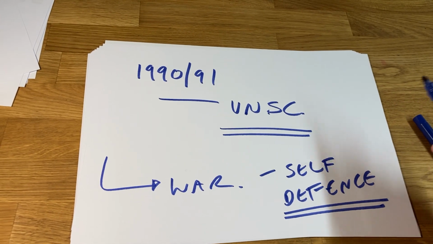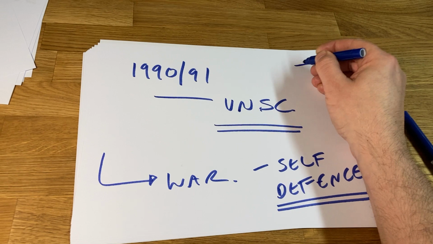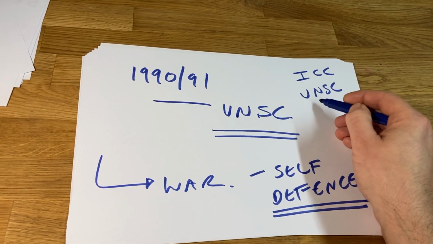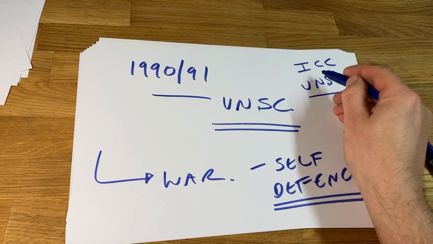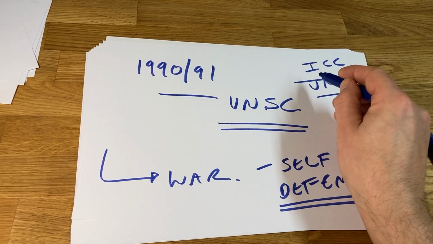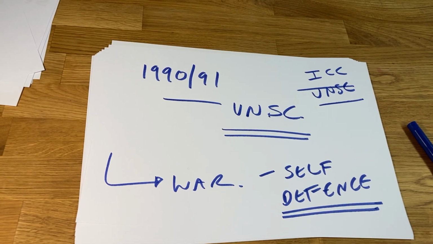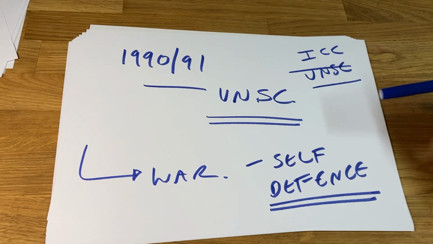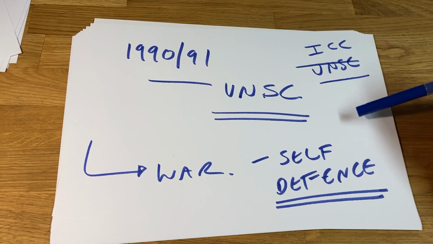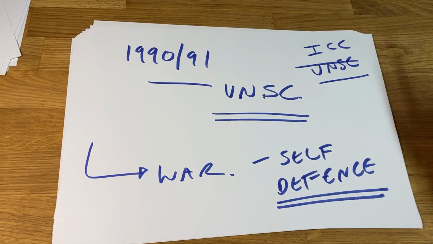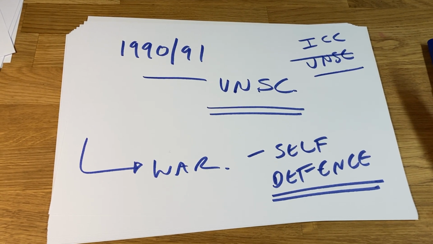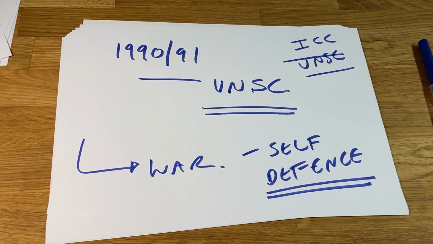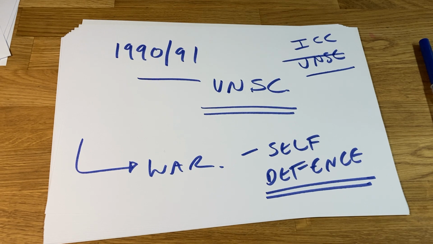Now, whether that is right or wrong is not for me to say, because I am not the United Nations Security Council and I am not the International Criminal Court, and we need to await their judgments. And as a historian, at the minute, we do not have all the facts. So I hope that is a good explanation for you of when you can and can't go to war. I will let you think of some examples.